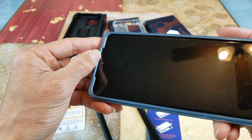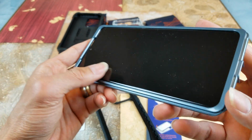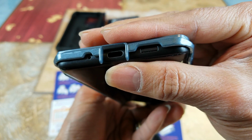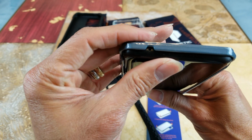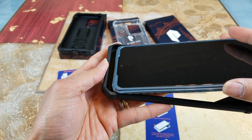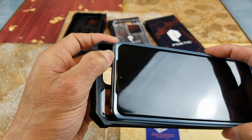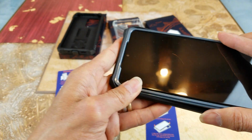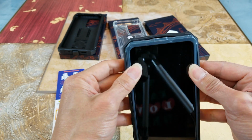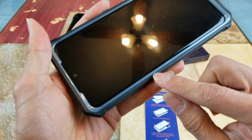As you can see, there's a cutout for your top speaker, and also for your earpiece, your microphone, your USB Type-C, your bottom speaker grill, and then your top microphone. So with this, you need to tilt it in at like a 30 degree angle. Make sure the top lip sits on top of this plastic groove right here. Just like that. And after that, you just press on the side all the way down to the bottom to make sure it's set in there nicely. Make sure there's no gap.